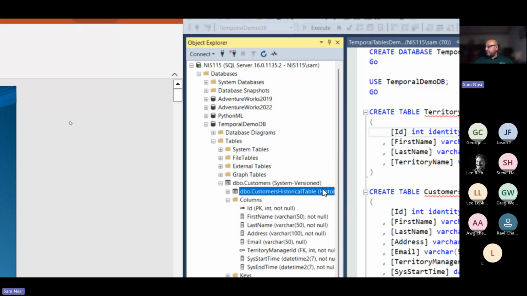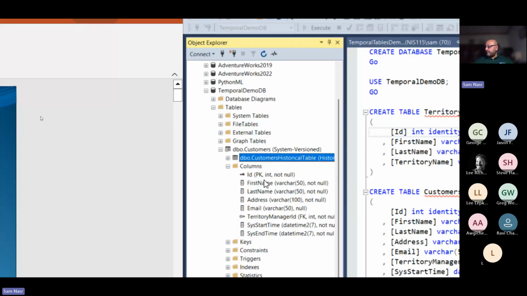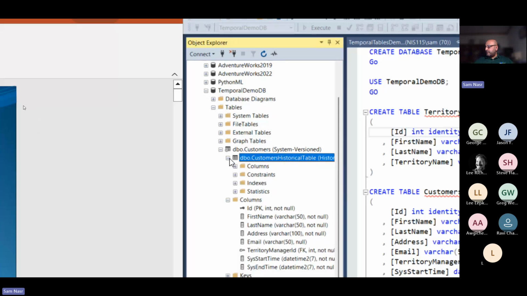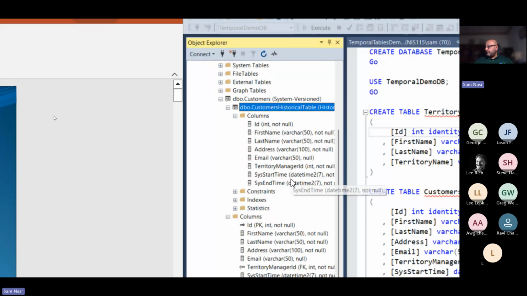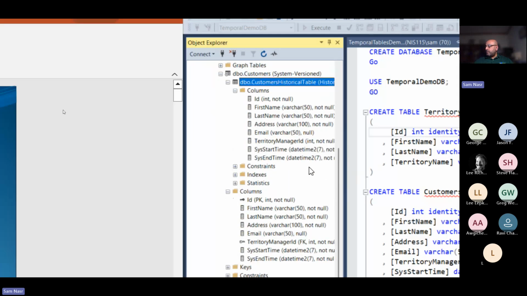When I expand the columns for my customers table, there are all the fields that I specified, but in addition, I can expand the customers historical table, and it's almost a one-to-one match. The only difference is this primary key that's an ID field in my customers table is not a primary key in my historical table.